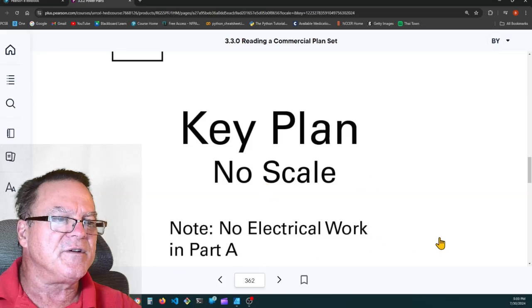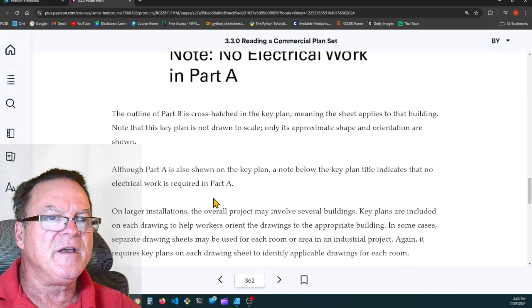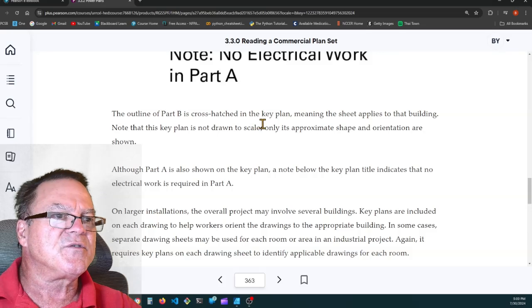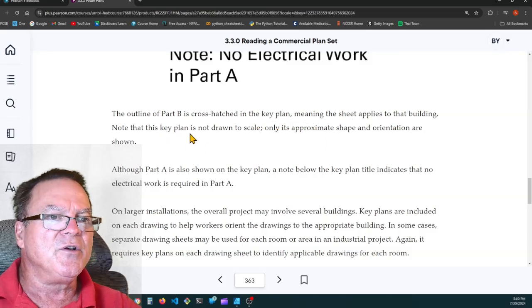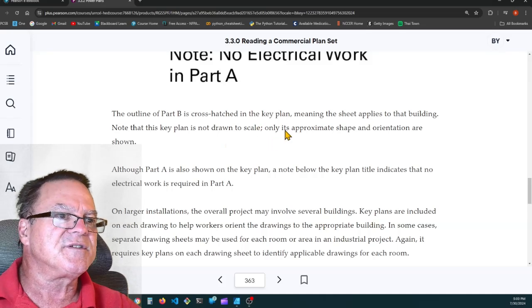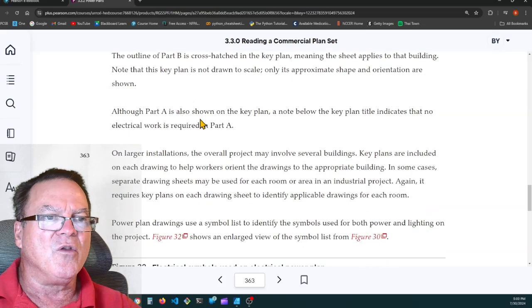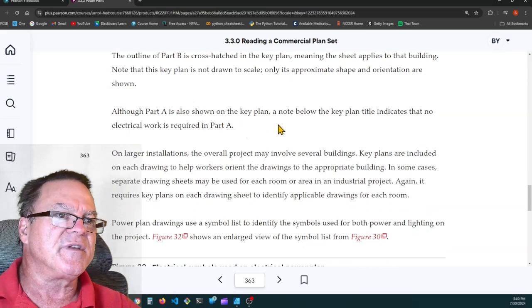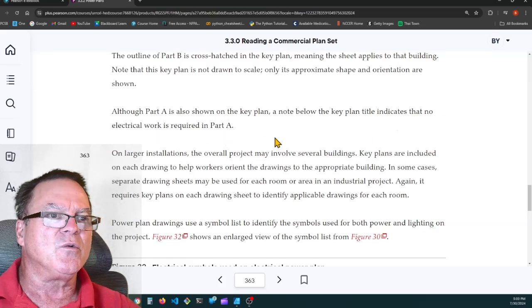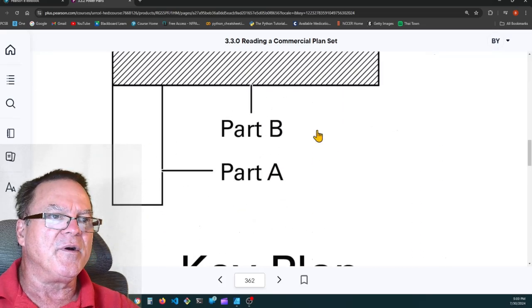Key plan, no scale, no electrical work in Part A. The outline of Part B is cross-hatched in the key plan, meaning the sheet applies to that building. Note that this key plan is not drawn to scale, only its approximate shape and orientation are shown. Although Part A is also shown on the key plan, a note below the key plan title indicates that no electrical work is required in Part A.